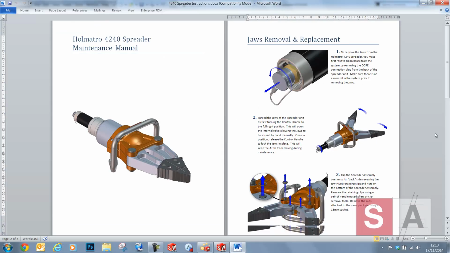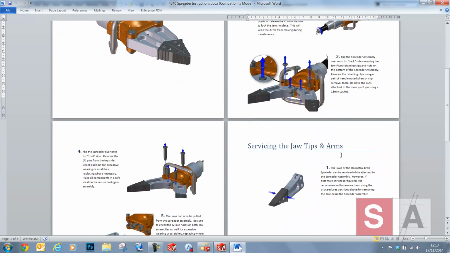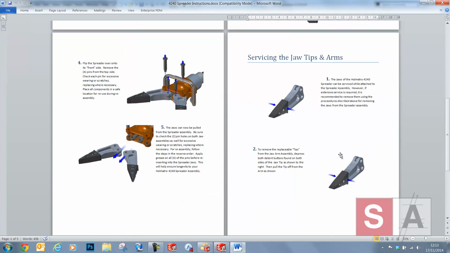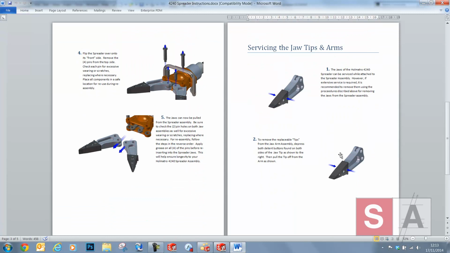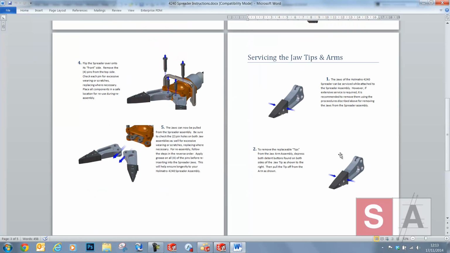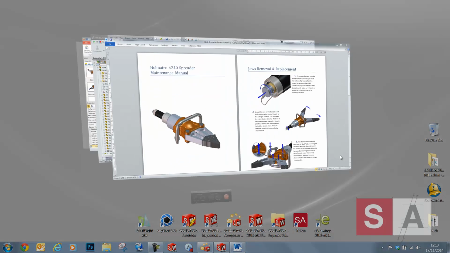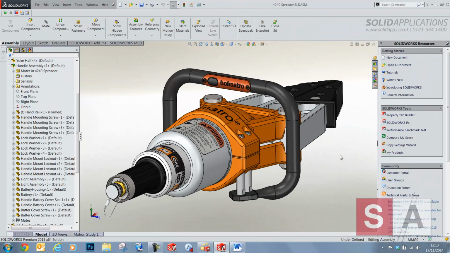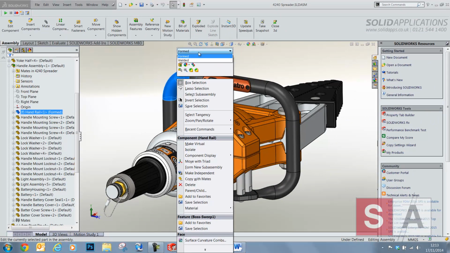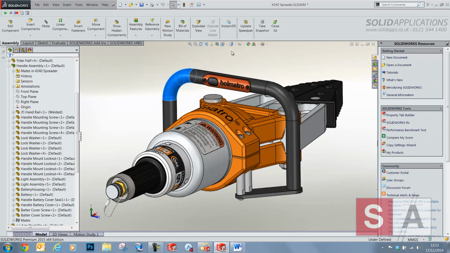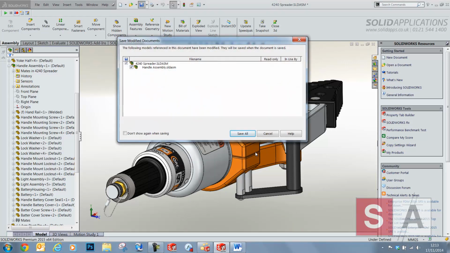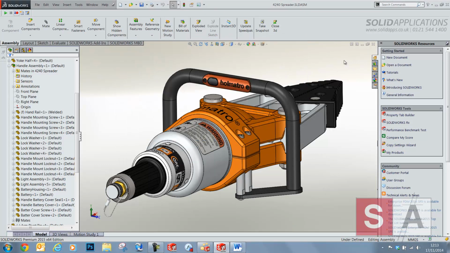Today we're going to take a look at SOLIDWORKS Composer and how we can automatically update this Word document. You can see here there's quite a few images that have been directly generated very quickly from SOLIDWORKS Composer. But if we take a look at the actual SOLIDWORKS design now, we'll change the design, update it, but now how do we get that filtered through to our actual Word document?